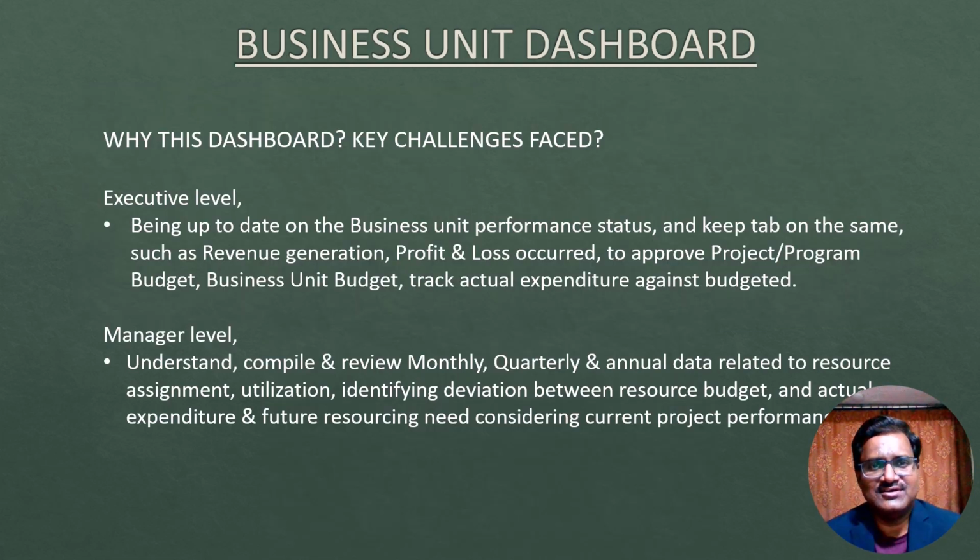Managers usually get some questions from the executives, like how much revenue we expect in the upcoming month or quarter. How are we performing on profit and loss for the last month or quarter? Is a resource fully utilized on the project? What is their cost? What is the allocation of resources on the projects within the business unit? Where do we stand in terms of project delivery?